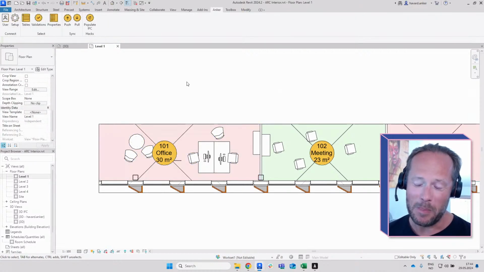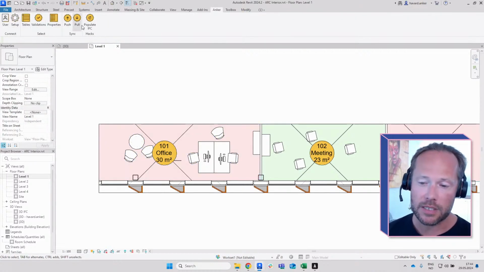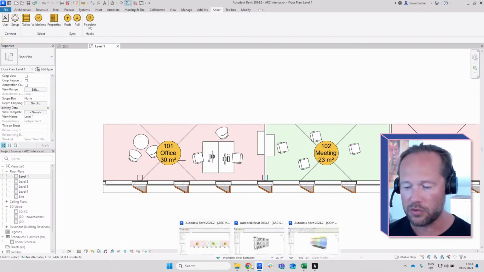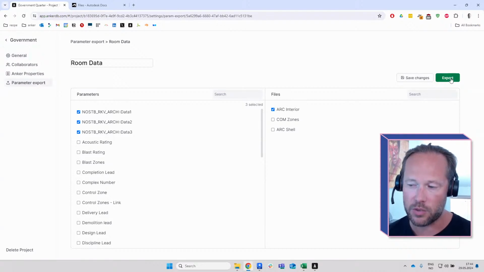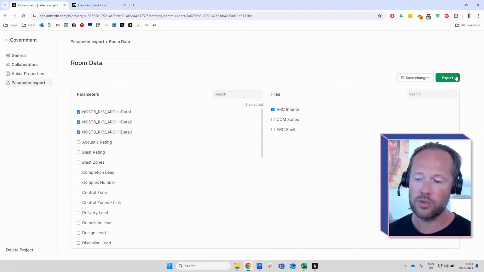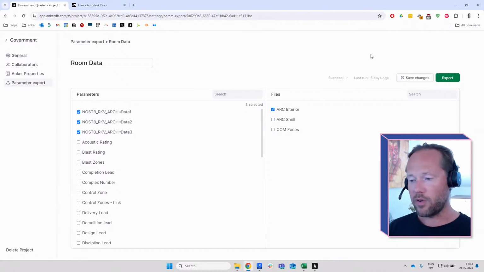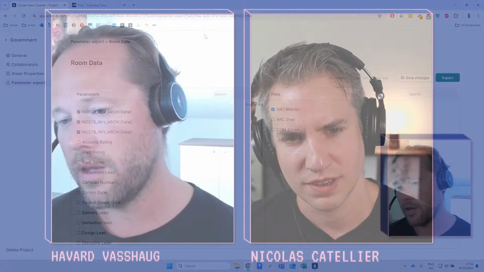Before, I'd have to go into Revit and click the pull button like you would do with Rofus or Dynamo scripts and so on. But today I can just execute this, and I can do that on multiple Revit files if I want. It's going to open that Revit file on BIM 360 or ACC and write all that data into Revit, in the background. Revit doesn't have to be open. Yes, that's what you're saying. Okay, cool. Exactly. Can you schedule it?